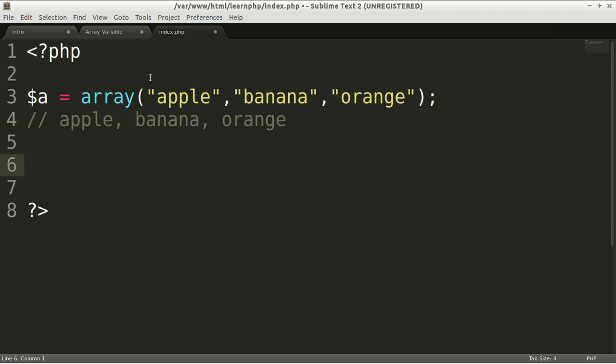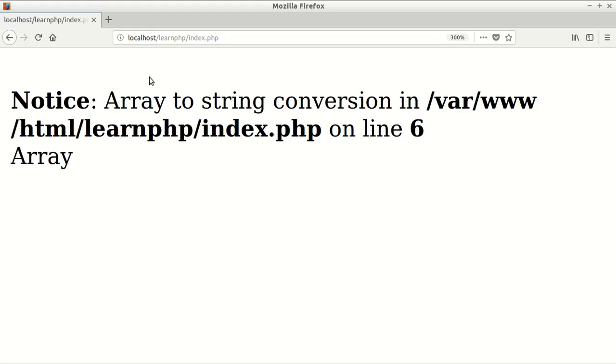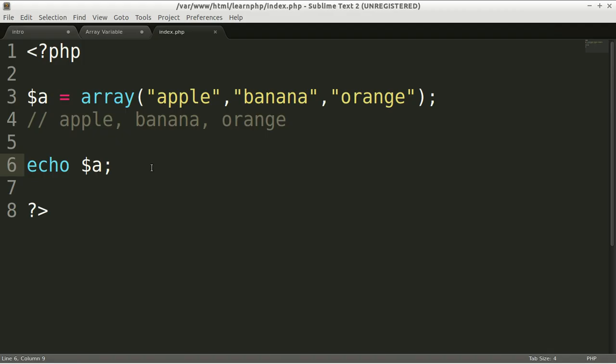Okay, so if you use integer data type, you can just output the value just like this, echo a. Let's see what we have. I'm sorry, you cannot do this with array. If you did that with array, then the computer will tell you that array to string conversion on line 6. So this is an error notification. You cannot just echo an array variable because it contains three values. If you want to echo a value, then you need to specify which value you want to output. So this is the first one, the second one, and the third.